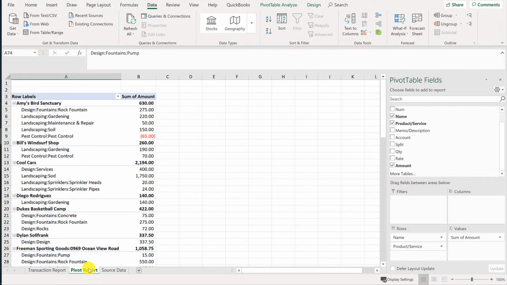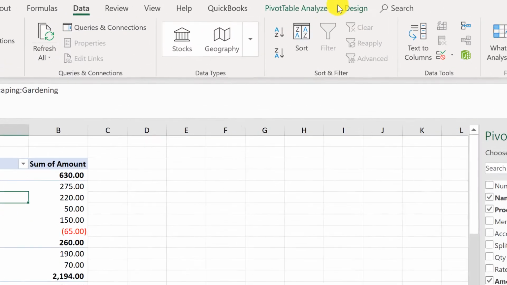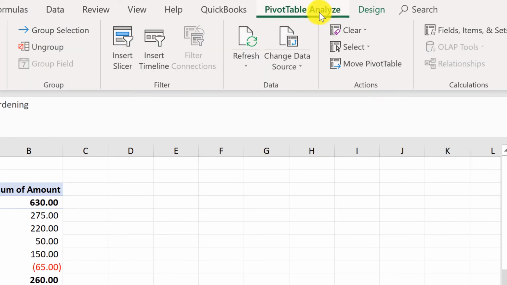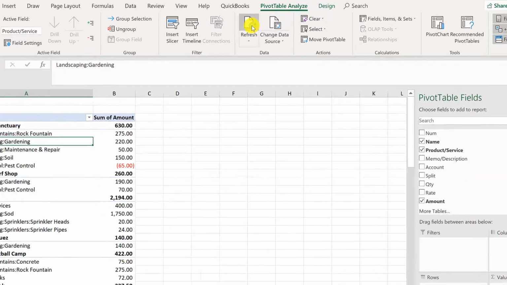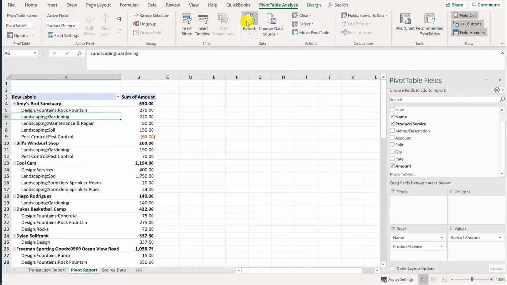Now, very important, anytime you make an update like that to the source data, the pivot table doesn't just instantly recognize that. You have to refresh it. So we go over here to the PivotTable Analyze tab, and we click Refresh. And you're not going to really see anything happen, but rest assured, in the background, it did reanalyze and import the dates as properly formatted dates.